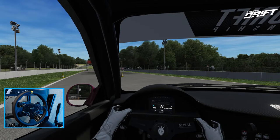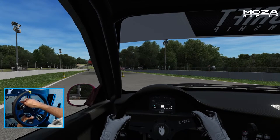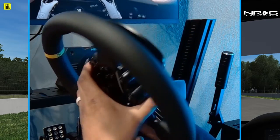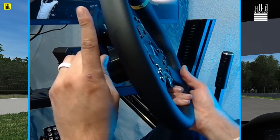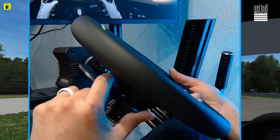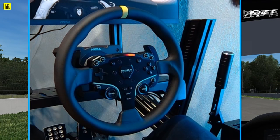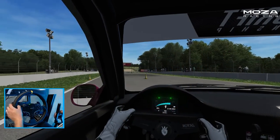We are here on the rig with the 12-inch rim now on the ES wheel with the Moza R5 base, running on Assetto Corsa. I did go ahead and put the paddle extensions on — they give you a nice tool to put the screw in from the front side. If you're going to do this, I'd recommend putting those on before you put the rim on; it makes it a lot easier. They give you a nice angled Phillips head screwdriver. The rim now being a circular rim is going to be much better for drifting. We're going to go full send in the VDC E46.